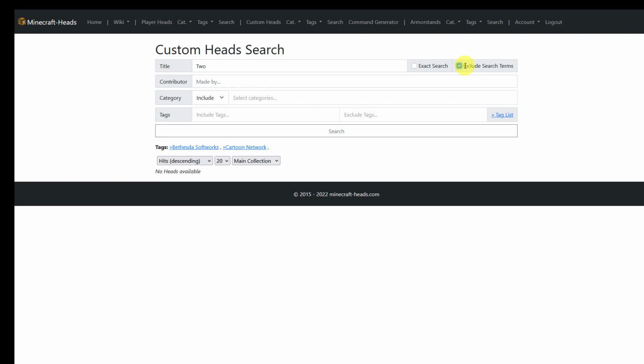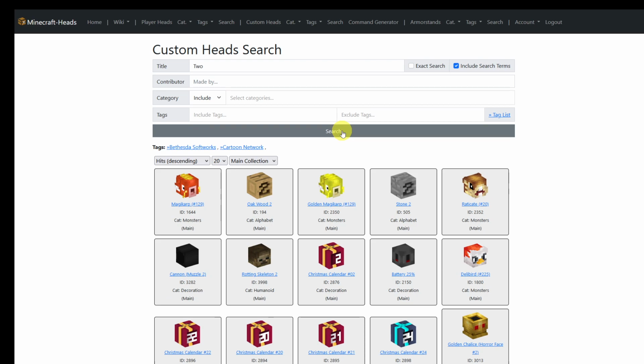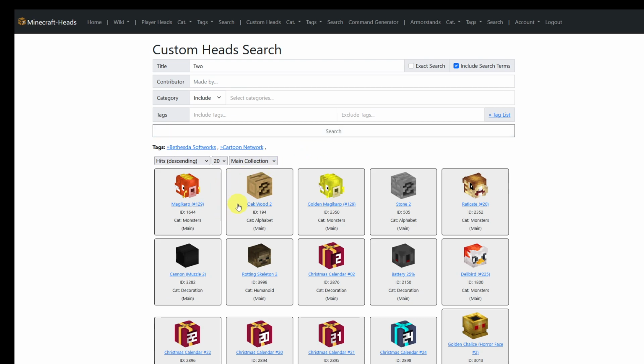Over the years, we collected a lot of search terms for similar names. And now they are implemented, so they could be used to improve the search so you can find more results. So activate this feature, search, and now you see all the heads which really include a number 2 in here.